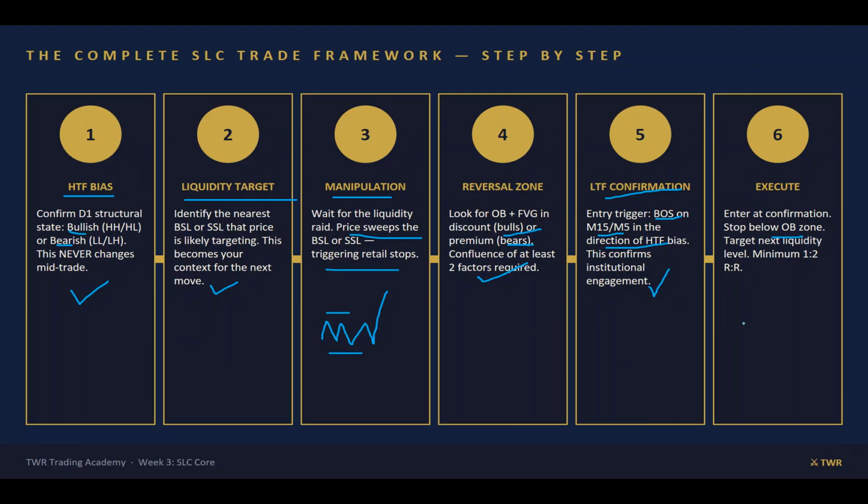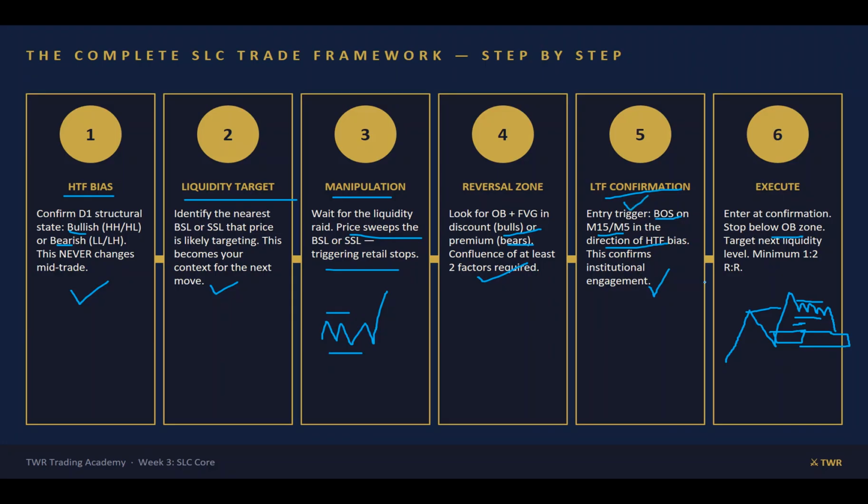So this is what I mean. If you see a break of structure, this is our order block. Then you'll find that price is accumulating. Price raids the stop losses that were resting below here, comes and fills the fair value, the order blocks. Once it fills the order blocks, go to a lower time frame.